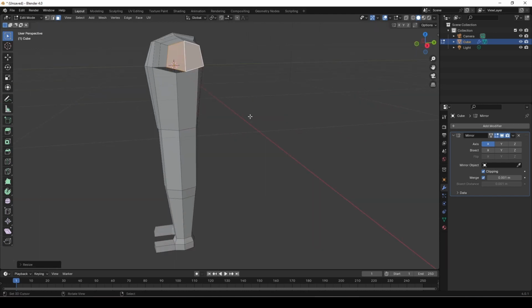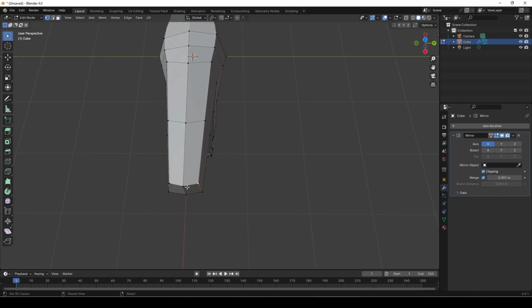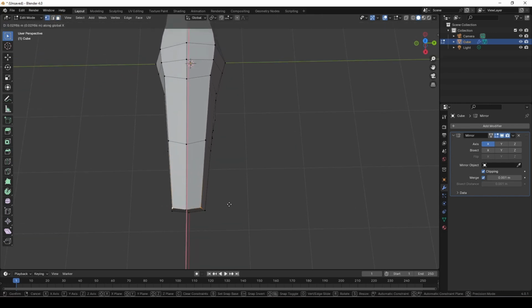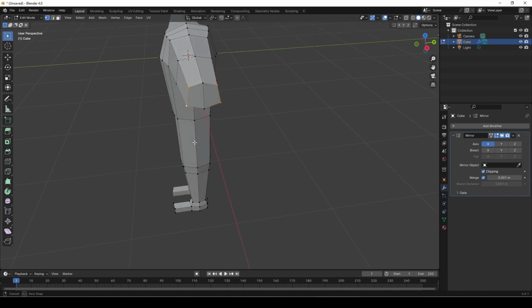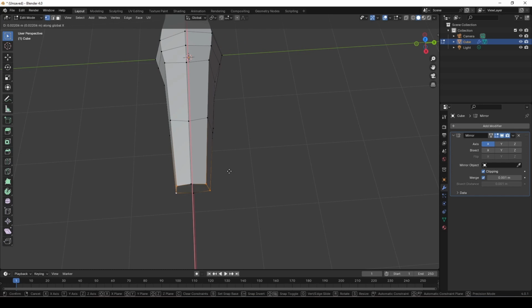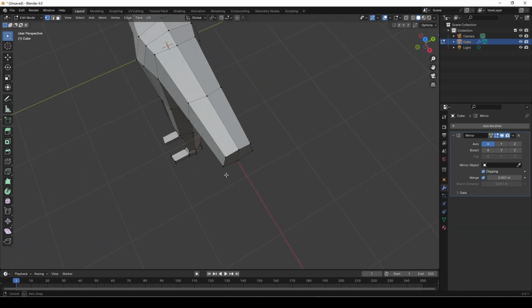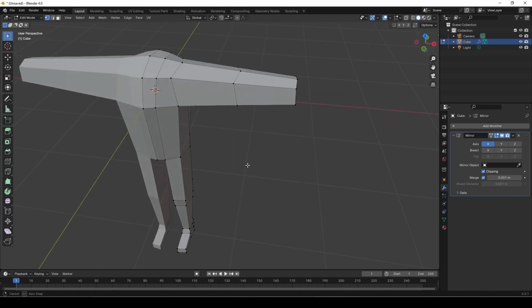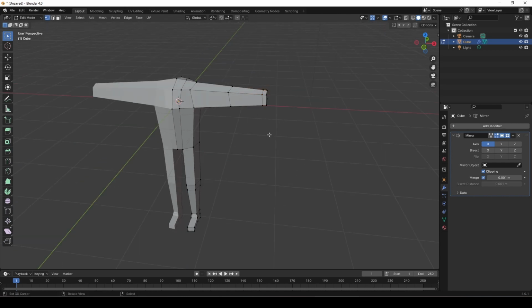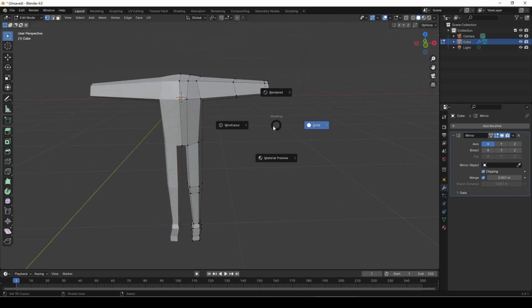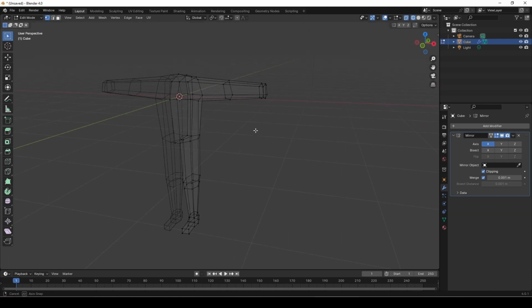Let's turn it this way. Let's make sure that all of these vertices are as flat as possible for when we start to do our hands. Let's grab these, grab X. Actually, let's grab all of this, grab X, and then grab X. Make sure this is as good as we can get it. Let's go ahead and add a loop cut here, Control R. That'll be for our wrist. This form's just a little bit too short, something like that.